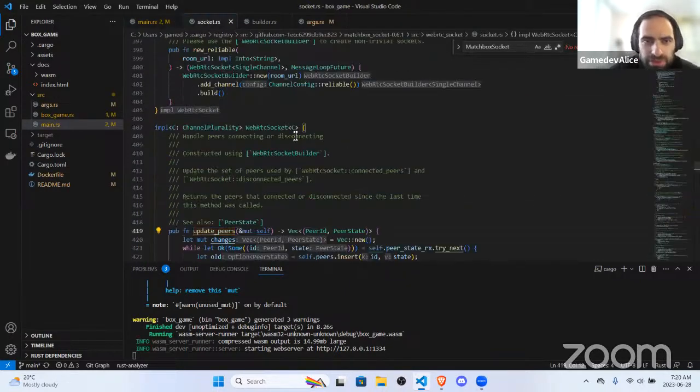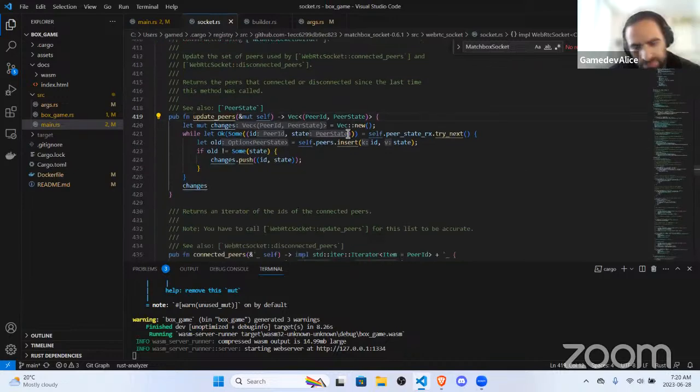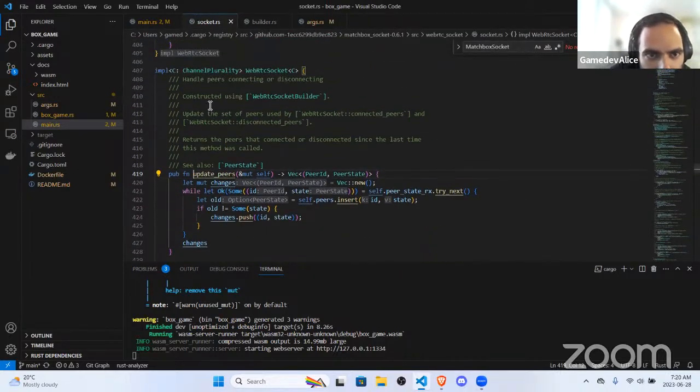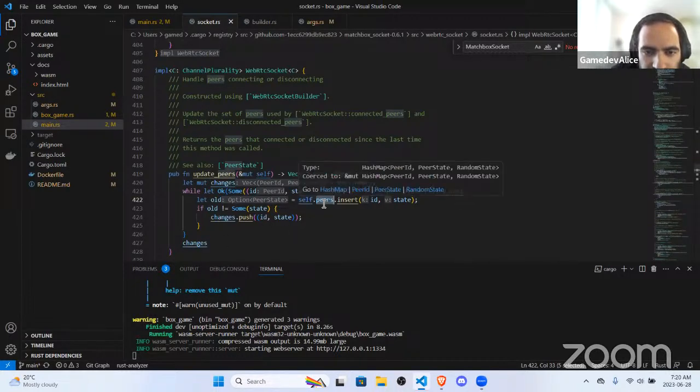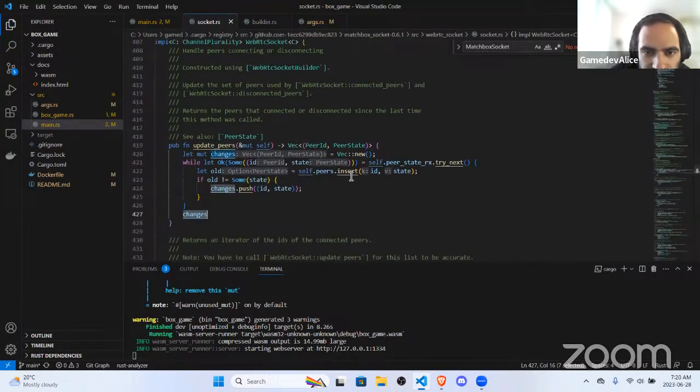Oh, hold on. Let me check one more thing. So it handles peers connecting or disconnected. Update the set of peers. So I guess it still updates this peers, right? But if there's changes, it will return something. But if there's no changes, this changes would be empty.